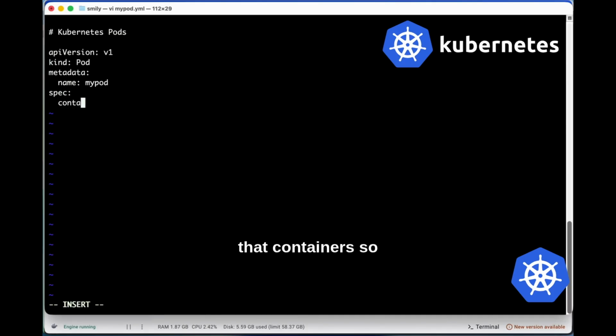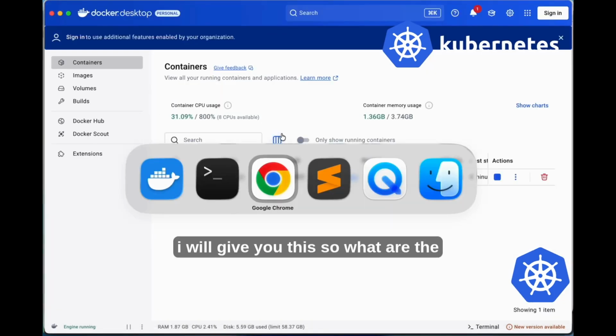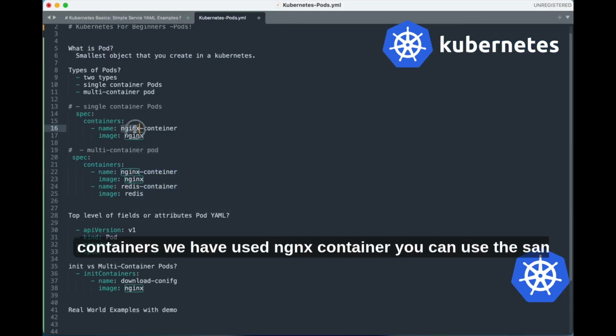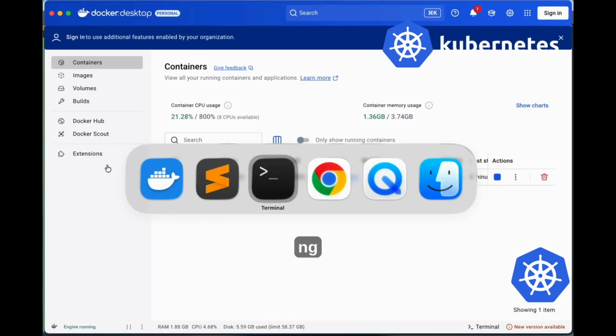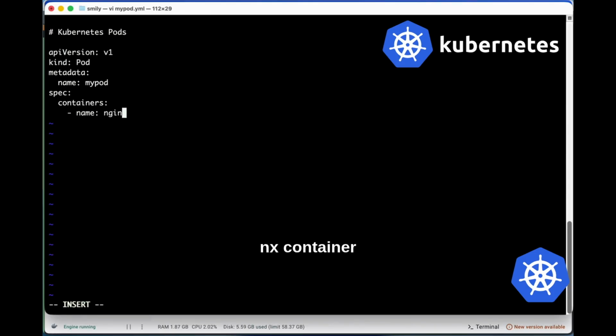Under that, containers. What containers did we use here? Name, I will give this: Nginx container. You can use the same as it is. Nginx container, and the image was nginx.